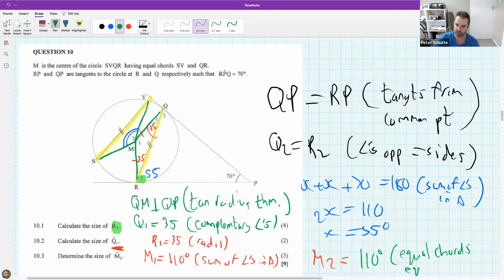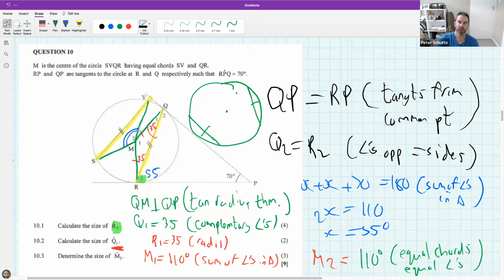equal chords, equal angles. And it's basically saying this, it's saying, look, if you've got a circle and you've got a chord over here and you've got another chord over there, and those two chords are equal, those chords will subtend equal angles at the center, even if they're not in line. So maybe if this one was 45, this one, oh, that's too small. But if this one was 80, this one would be 80. And if I had another one here, and it made an angle at the center, it would also be 80, as long as those sides are equal.